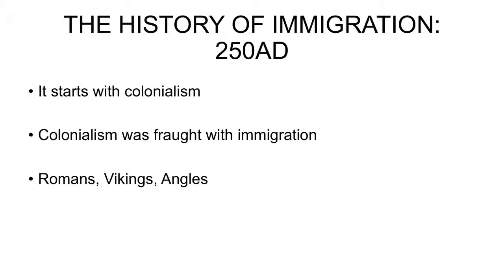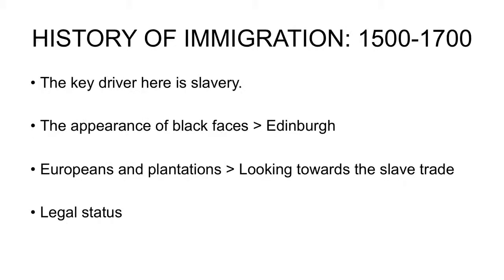So we move to the 1500s now, and again, the key driver here is slavery and colonialism, and we start to see black faces begin to move into certain parts of society. For example, Henry VIII had a black trumpet player as entertainment for him, and we see how immigration, once again, has brought new culture. The slave trade too is a huge source of immigration, and the arrival of plantations meant that cheap labour was required, and therefore the British began to buy into the slave trade and force people to immigrate into Britain.